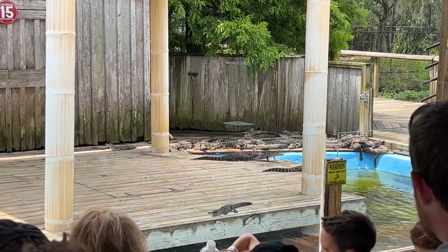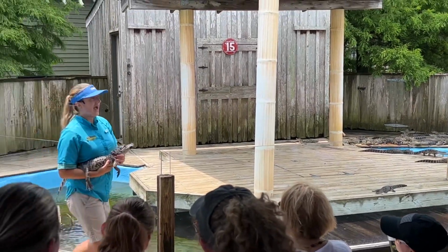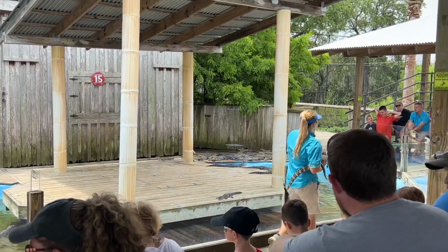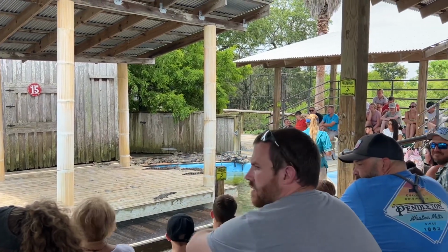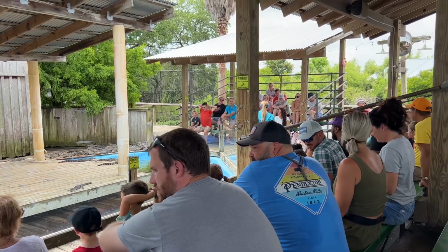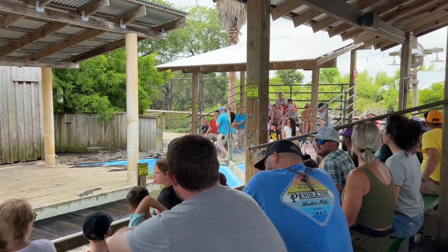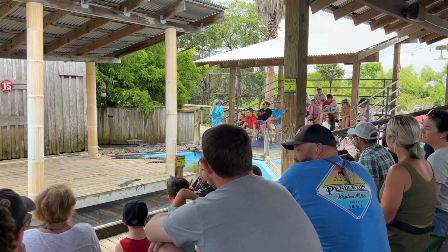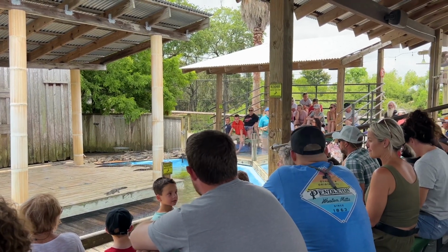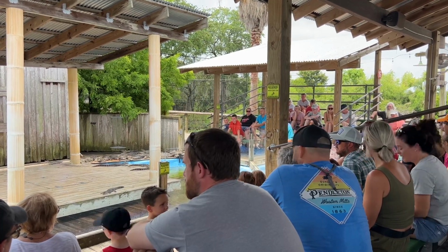Now, out swimming them, that's a different situation, folks. They can swim 20 miles per hour. Yes, that's a lot faster. None of us are going to beat 20 miles per hour. That is actually thanks to this handy dandy tail. It makes up half their body. An alligator relies on that tail. That's how they jump. That's how they swim. Everything relies on that tail. If they're born without a tail, especially in the wild, they will actually die. It's a 0% chance of surviving in the wild without a tail. So yes, that's always very important to know.